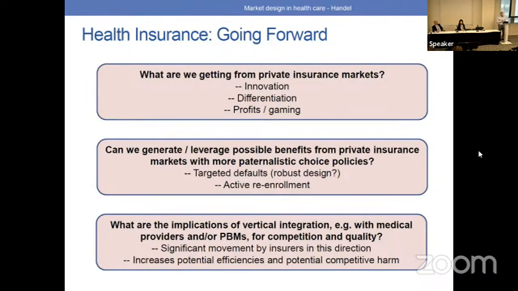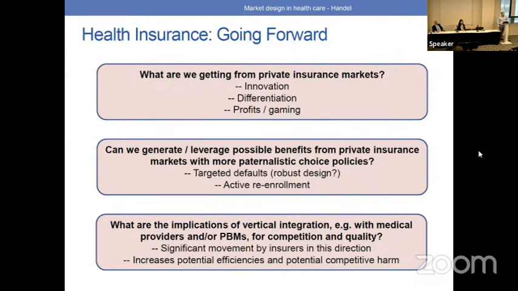But there are a lot of issues that haven't been studied related to robust design. If you're creating an algorithm that's going to strongly steer market share in these markets, what are the implications for how firms compete with one another? How can you make this design robust so that firm gaming of this algorithm doesn't outweigh the potential benefits from moving market share towards more efficient options? So I think there are some interesting things there.